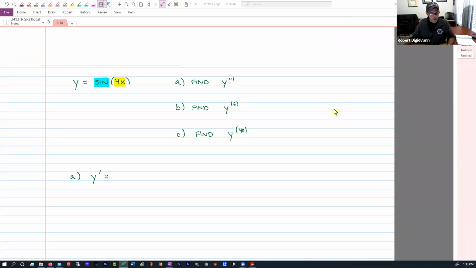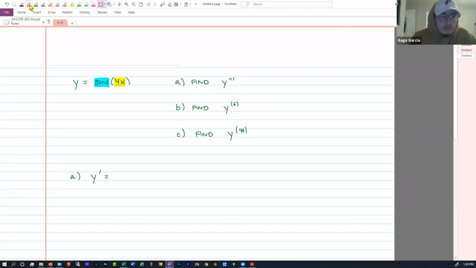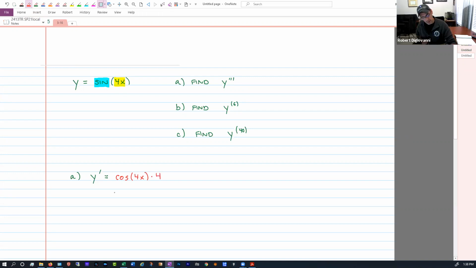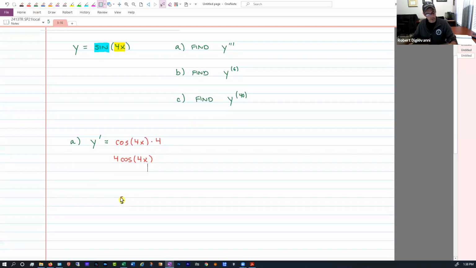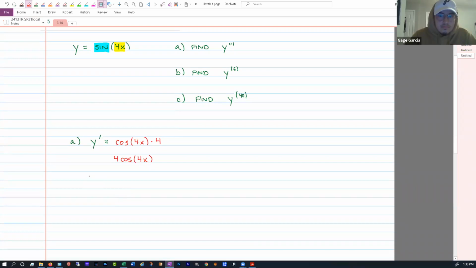Yes. All right, so what do you think about the first derivative? What do you got? It will be cosine. Cosine of what? What goes in here? 4x. Okay, are you done? No, and then the outside it'd be just 4. Times 4. Okay, good. So I'm going to put the 4 in front. Is that all right with you? Yes. Okay, good. Everyone follow that? That's the derivative of sine of something, which is cosine of it. And then you have to take the derivative of the inside, which is just 4. And then we pop the 4 out. Perfect.